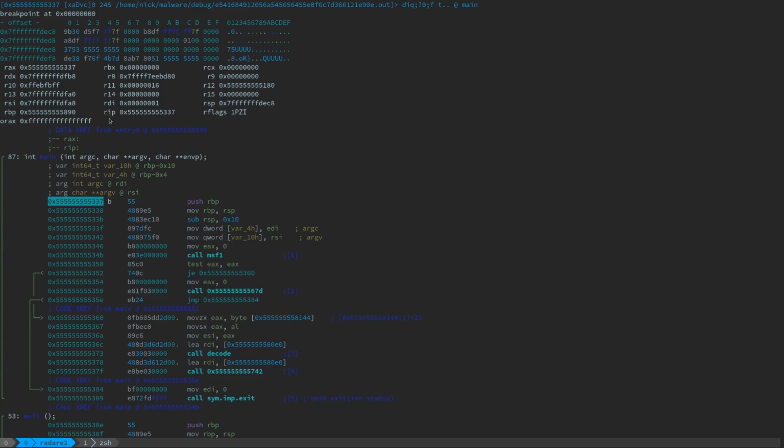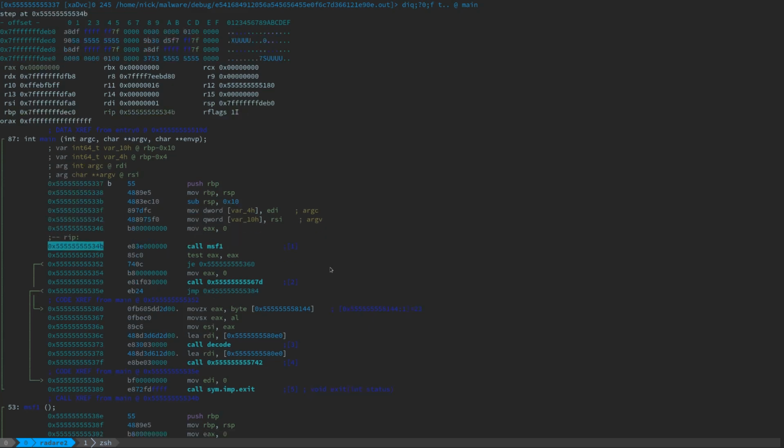If we also look in the instruction pointer register, it's pointing at this memory address right here. So we can continue to step through main until it goes into that subfunction that we found. So we're going to hit F1 to do a single step. Okay, so here we are about to jump into that subfunction we found. So we're going to hit F1 again to step into it.